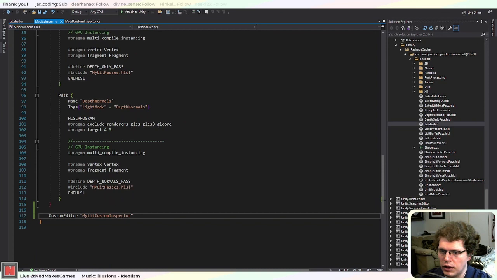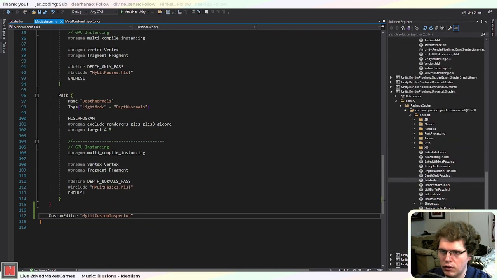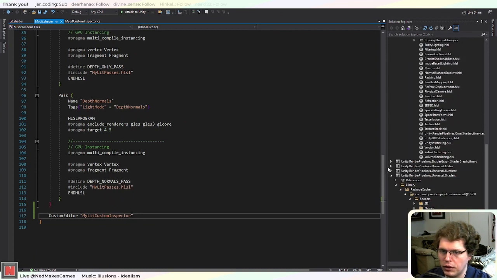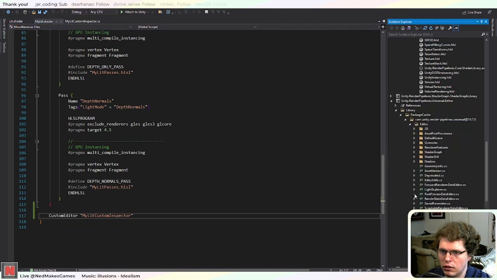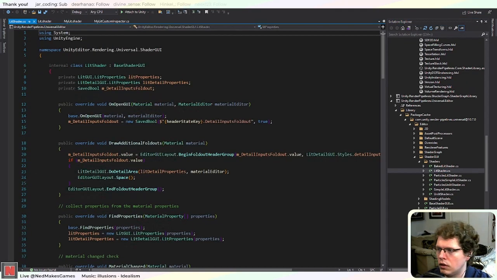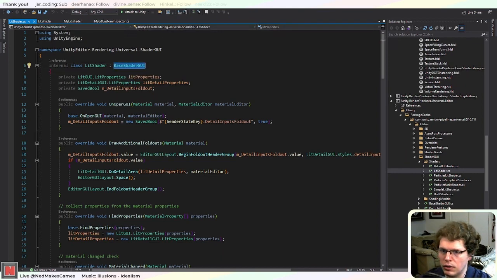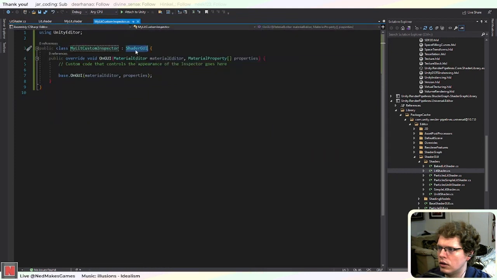Okay, well maybe we can find Unity's custom inspector, and there's something else going on. So it uses base shader GUI, which is different.